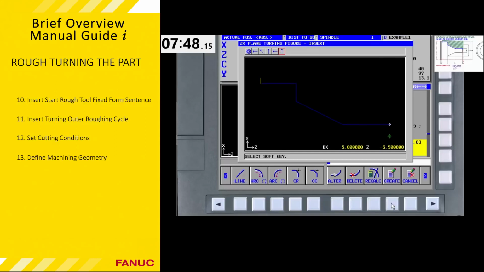Now you can see the profile of the part looks about right on the screen. Now we need to close the blank, that is, define which side of the profile to remove the material.